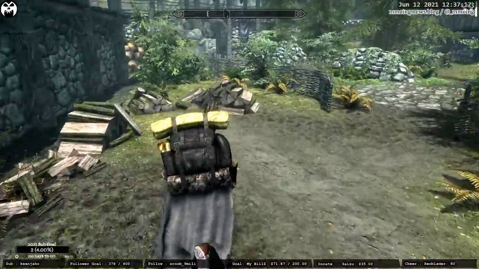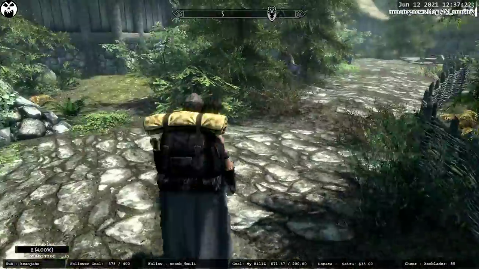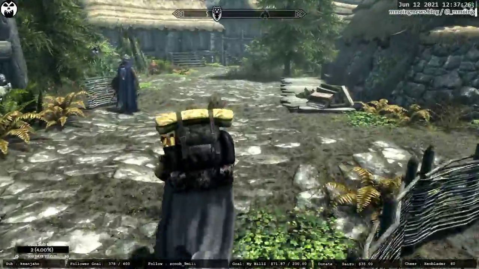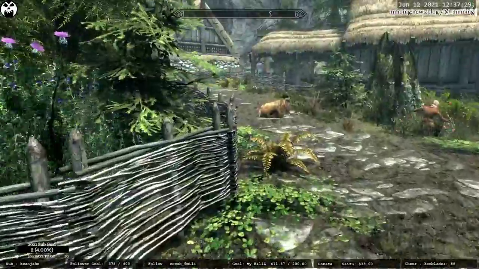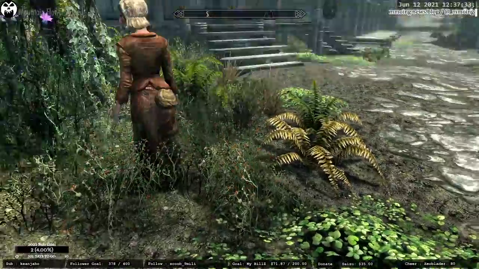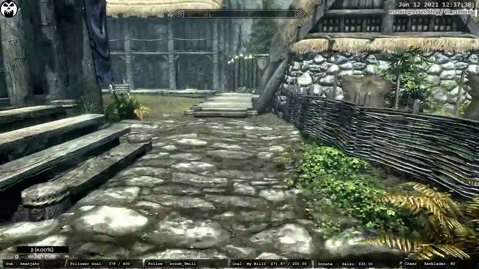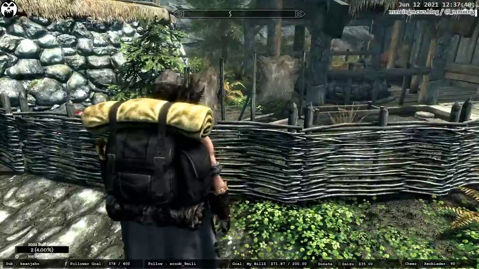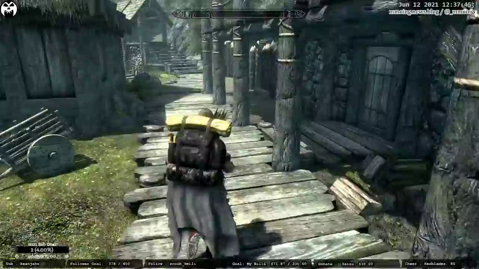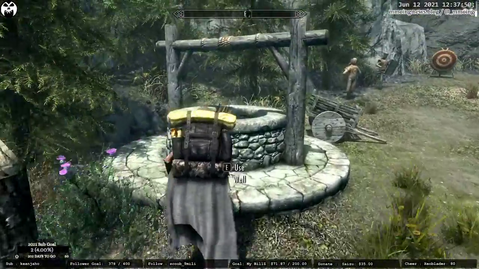I just need a well. Well. I feel like there has to be a well in Falkreath. I know there's one in Riverwood. And there's also one in Whiterun. Never really paid attention to wells because it wasn't really needed. But I'd rather get some water than drink ale to quench my thirst, because sometimes, there it is, there's the well.